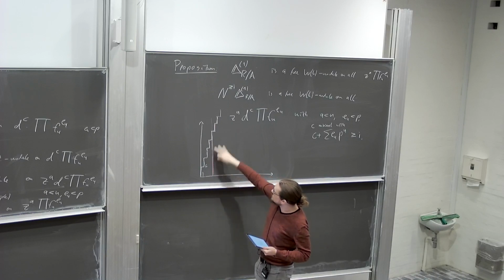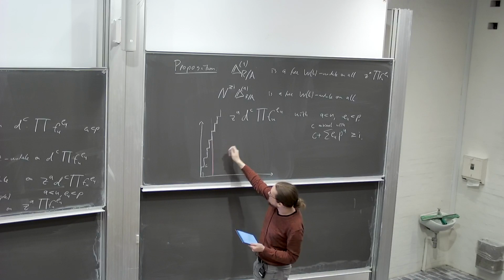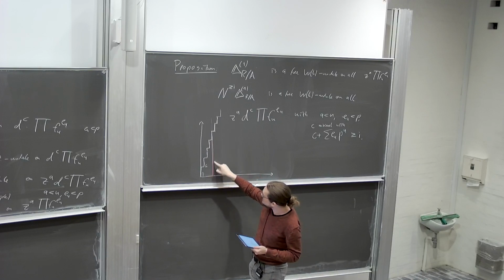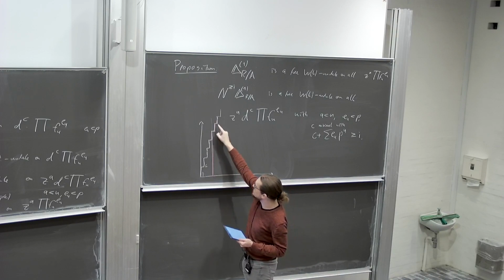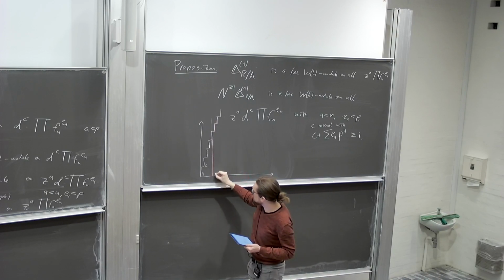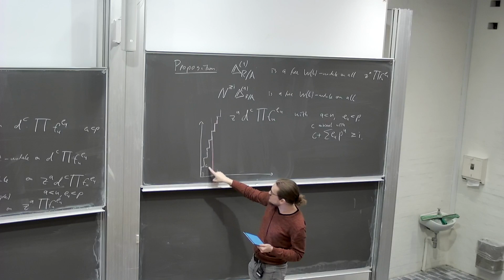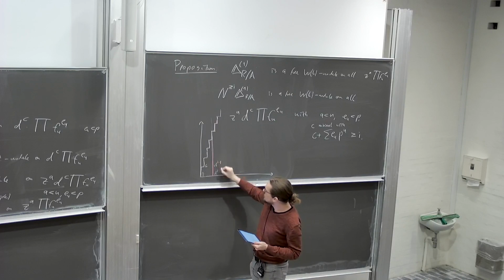And a basis for the Nygaard bigger or equal I part is given also by monomials along the leftmost edge of this thing. But these are now somehow, here I have d to the I. But then, for example, here, to get f0 into Nygaard filtration I, I only need to multiply it with d to the I minus 1.